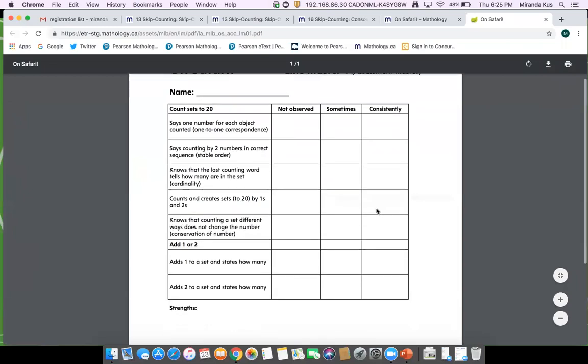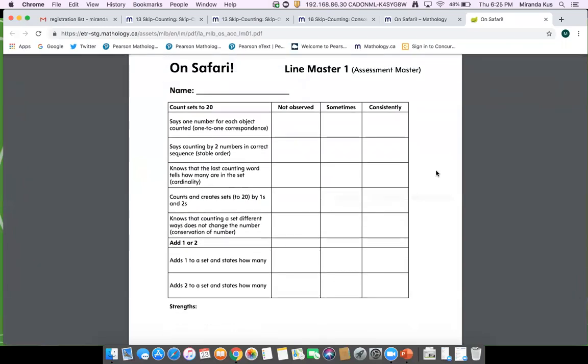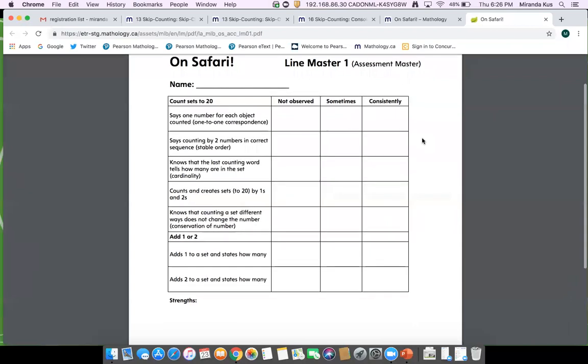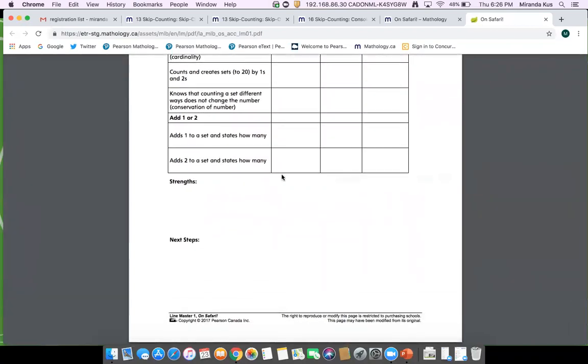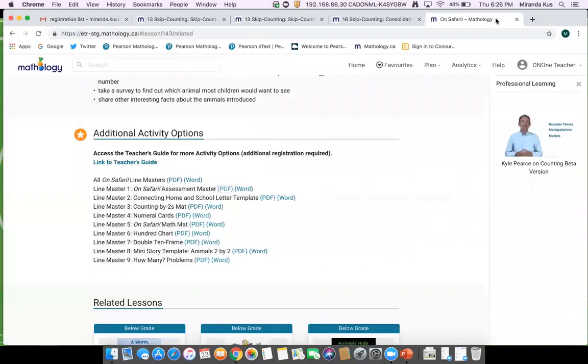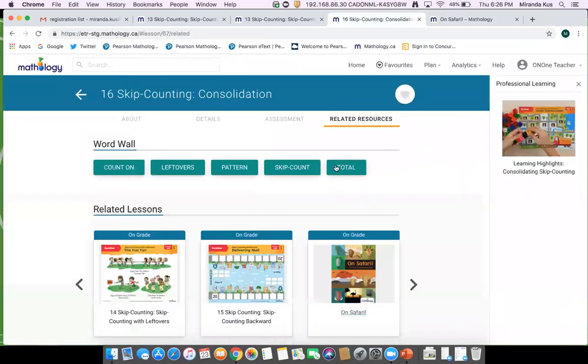And so when I'm looking at some of the books, I have an opportunity to assess individual students with particular expectations that I've been working on, and I can keep track of whether I've observed it, sometimes observed it, or consistently observed it. And I can also make notes of their strengths and their next steps that they might need.